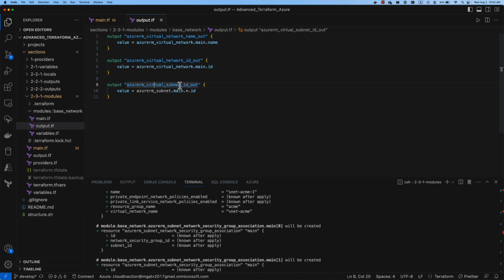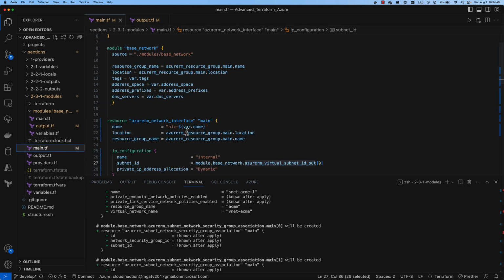So for subnets, let me change this, and the value will be azurerm subnet main, and then this star, dot star, meaning that all subnets which we have will be in a tuple inside of this variable.